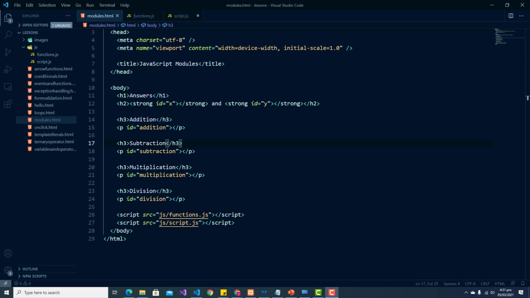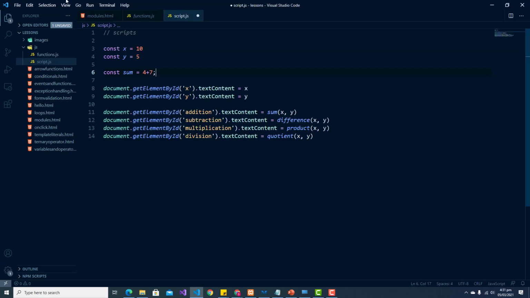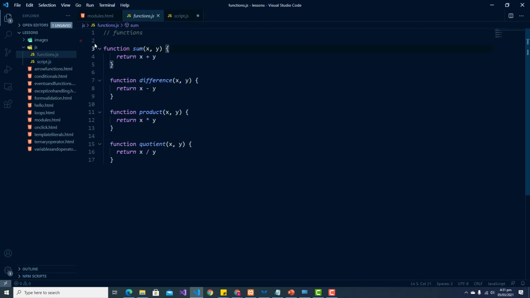So to reiterate, a module is a bundle of code that acts as an interface and provides functionality to other modules so that they can use it. Other modules will rely on these functionalities. A module export provides code and import uses the code. So we're going to use the import and export keywords in order to fix our program. Inside our functions.js file, we're simply going to add the export keyword to each one of these.